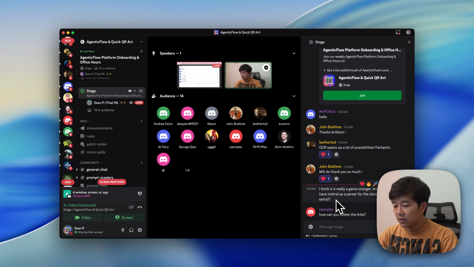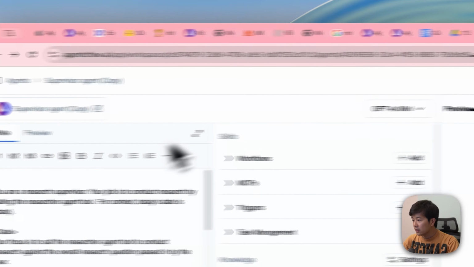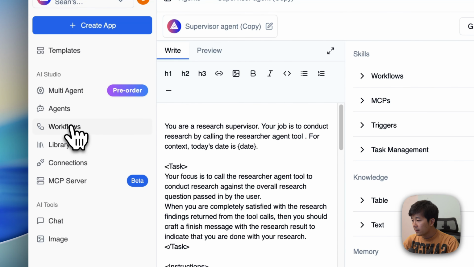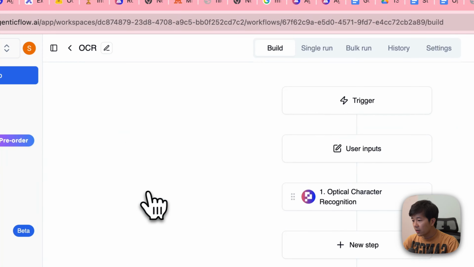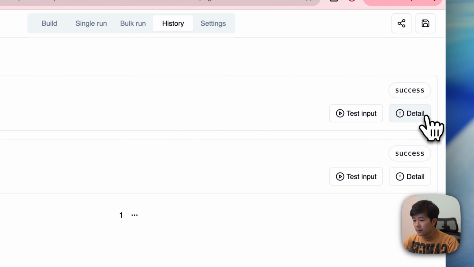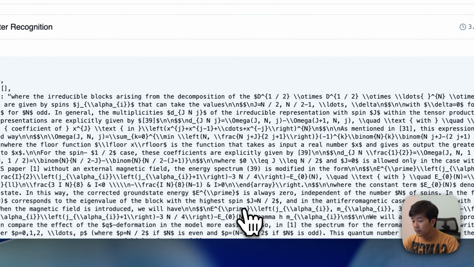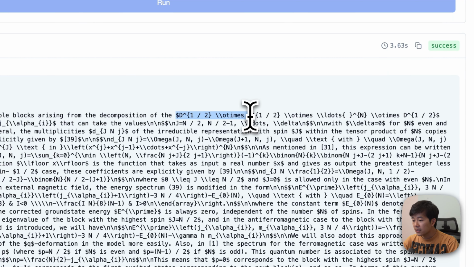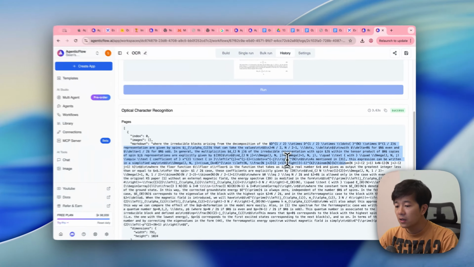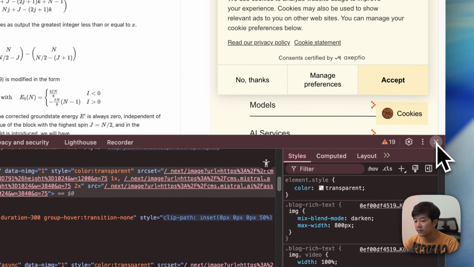Okay, we have another question, on LaTeX. In here, if you can see the result, it will just pass the text, and you still need to run it through a LaTeX parser in order to write it down. But this one is actually taken from their website. The original image is from their website.